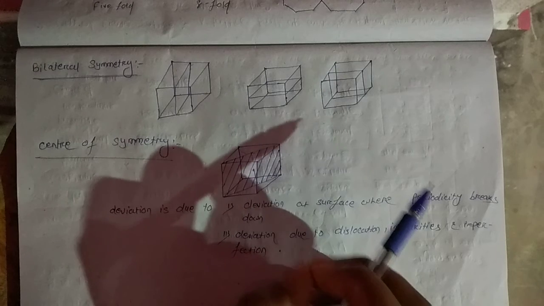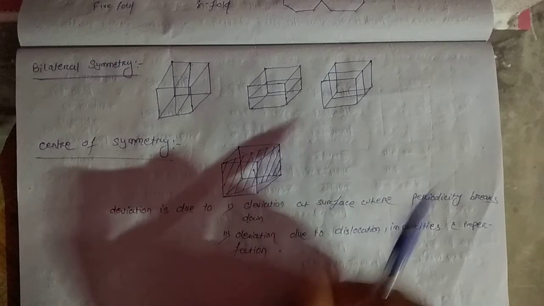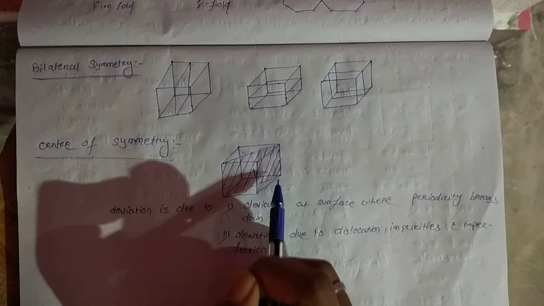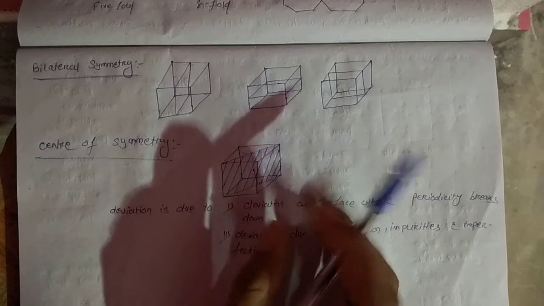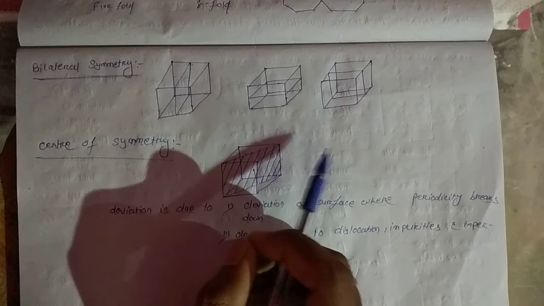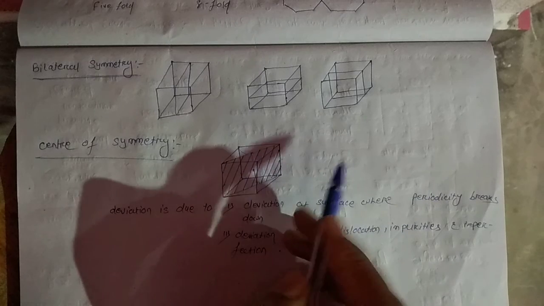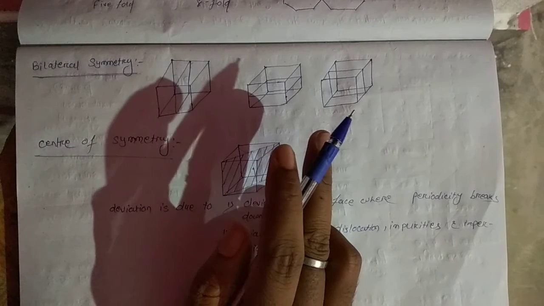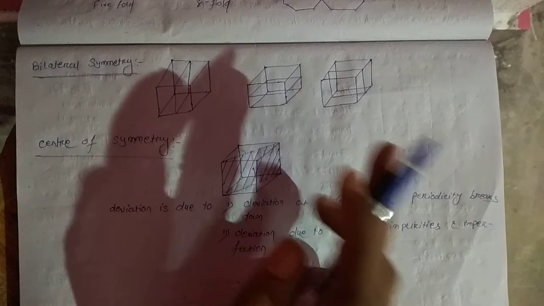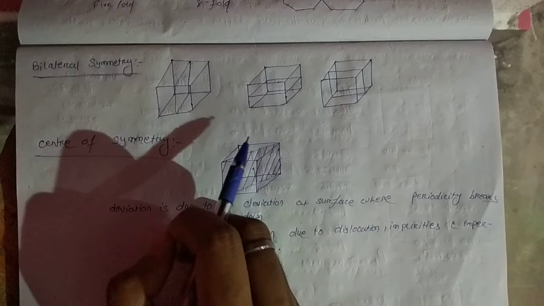Of course, an ideal crystal cannot be obtained. There are always deviations from the ideal conditions. These deviations from ideal crystals are due to some reasons. What are those reasons? There are deviations at the surface where the periodicity condition breaks down. Our crystal structure's first condition is regularity and periodicity of the atoms and lattice points.